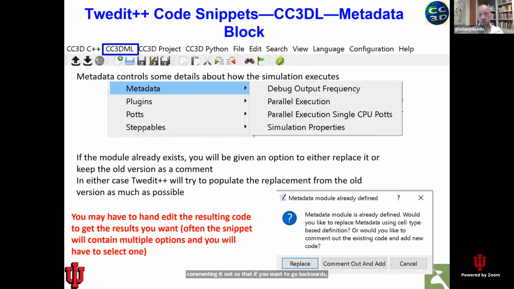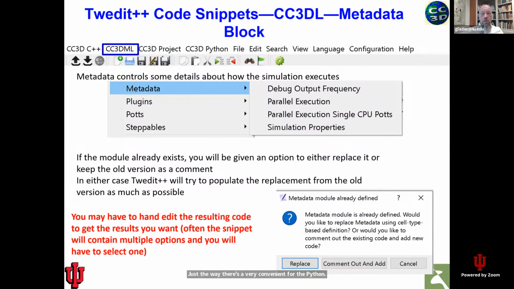One thing you may run into in XML is that commenting comments causes syntax errors. It's a bad design in XML. Twedit knows about this, and it tries to do commenting of comments in a way that prevents errors. And it usually works pretty well for comment and uncomment. There's a very convenient block comment and uncomment feature in Twedit, just the way there's a very convenient indenter for the Python.